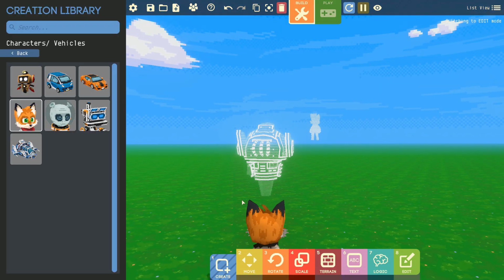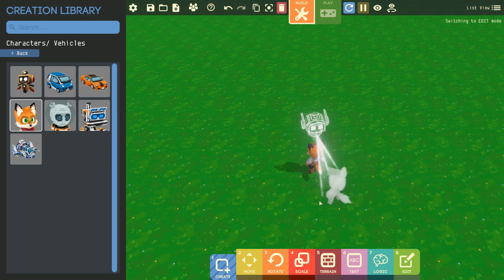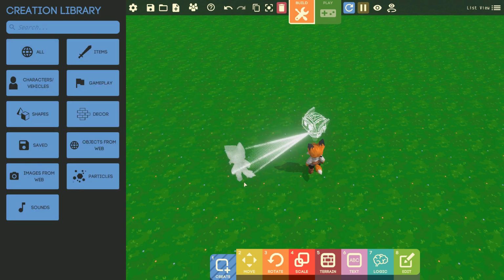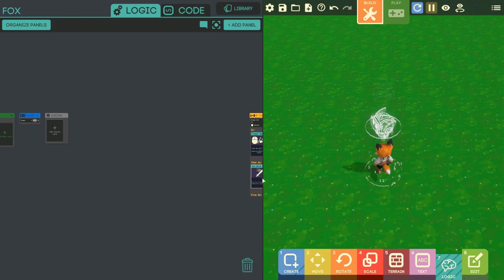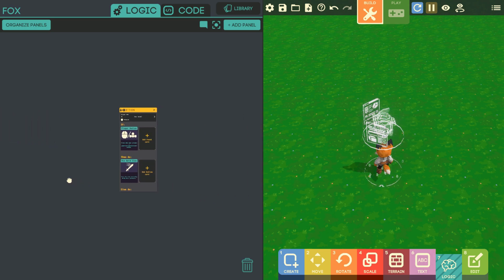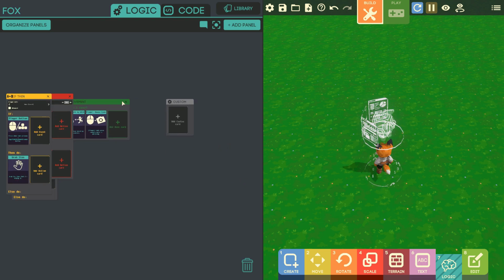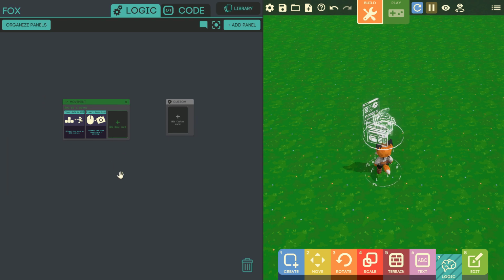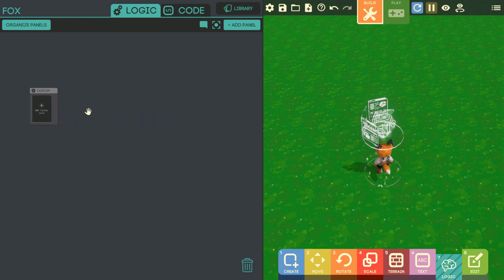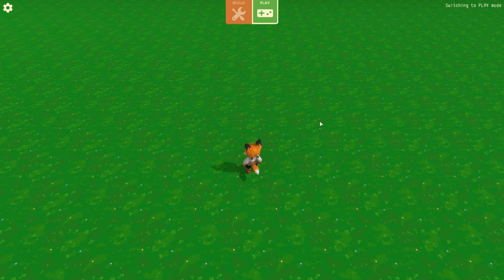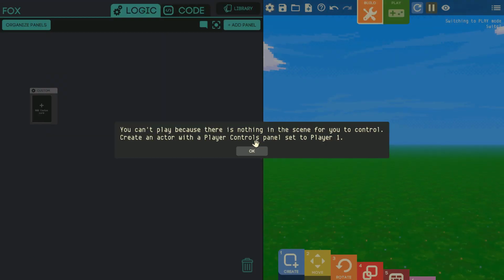But I'm going to delete that. The reason is that it's for learning purposes. You should be able to do everything from scratch. So I'm going to press 7, have the fox selected, right? And then you see all this. I'm going to go ahead and delete them. Okay, and only the custom stays. There's nothing, you can't close this. So if I tab out and go to the play mode, you can't do anything.